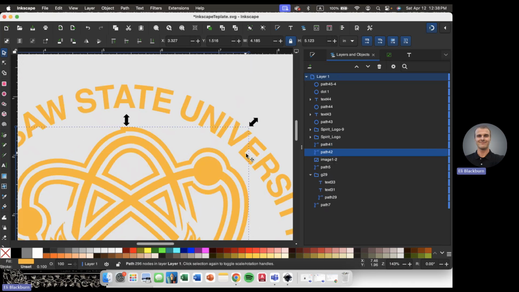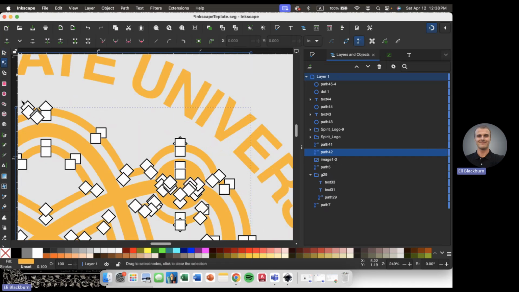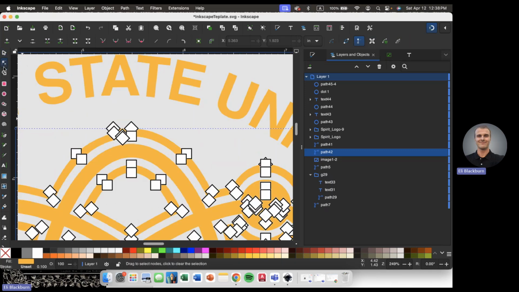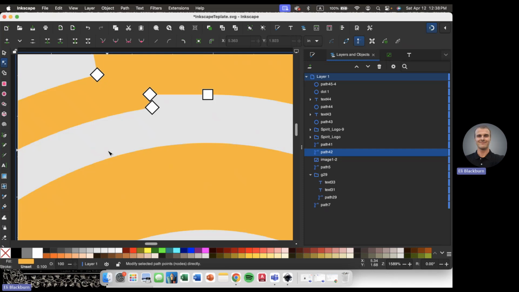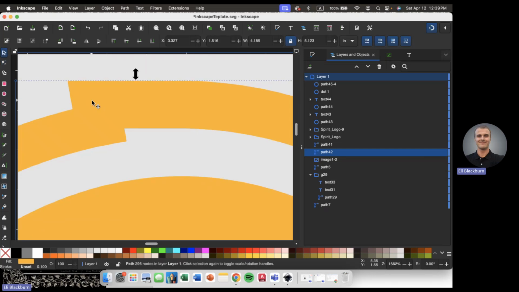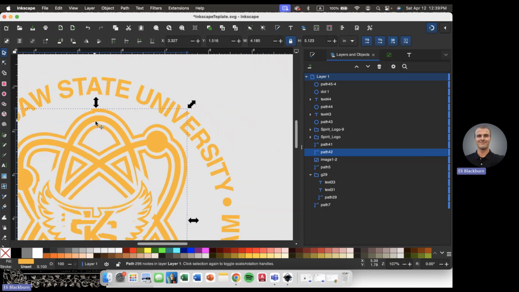If I select him and then select this nodes tool here, you can see exactly what's happening. There we go. You can see we've got this disjoint along the center line that's creating these nodes here. If I had caught that earlier, I could have gone back to my ellipse as a single center line piece and deleted one of the two nodes that lined up perfectly, and then gone about my business. If I were the nuclear powered vehicle team, I'd go, crap, and then have to redo all of it.